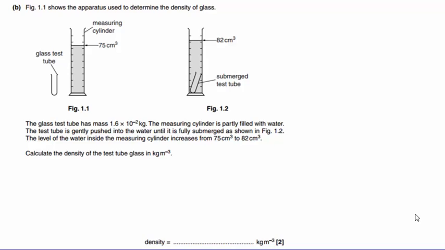The test tube has also been placed on a balance and measured to have a mass of 1.6 times 10 to the minus 2 kilograms. Let's begin by writing our formula for density, which is density rho equals mass divided by volume.